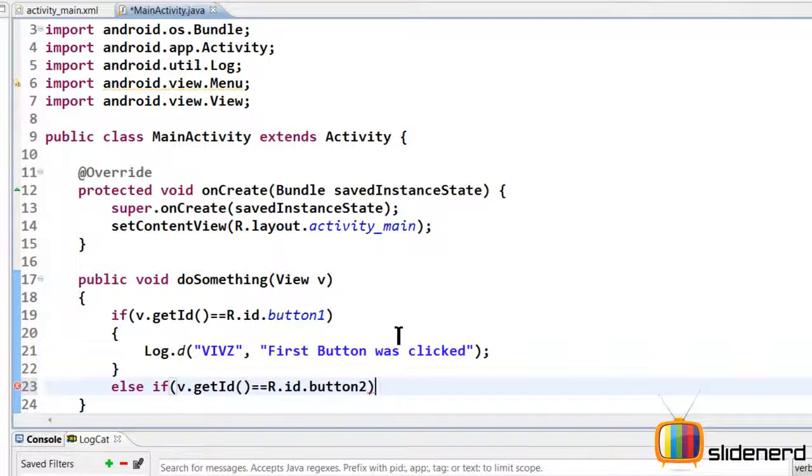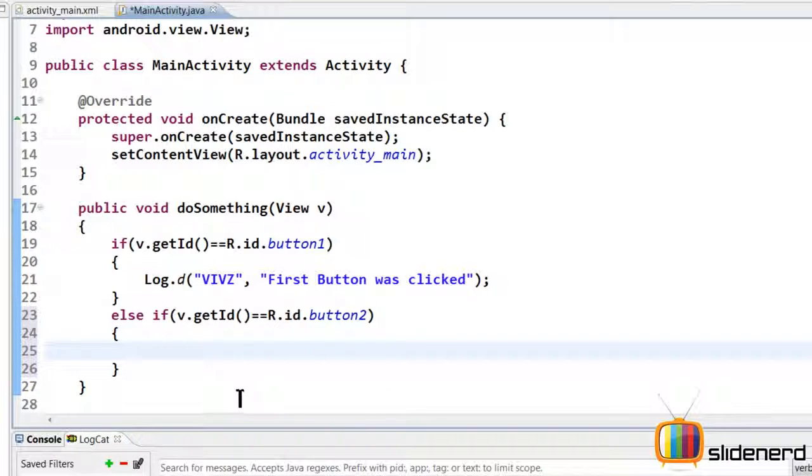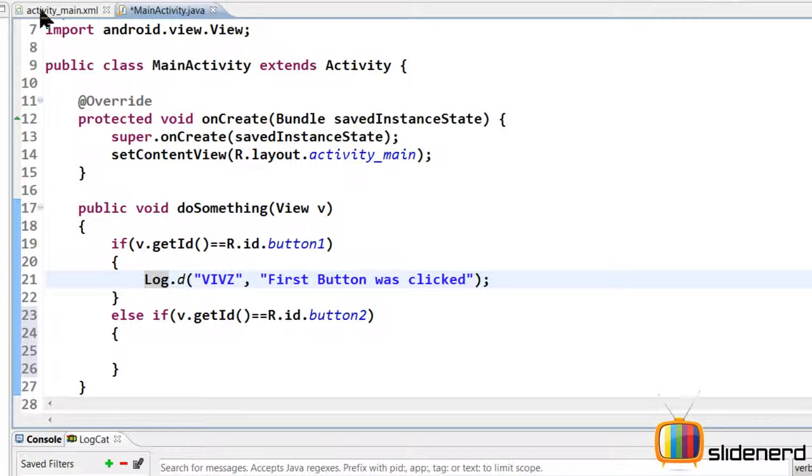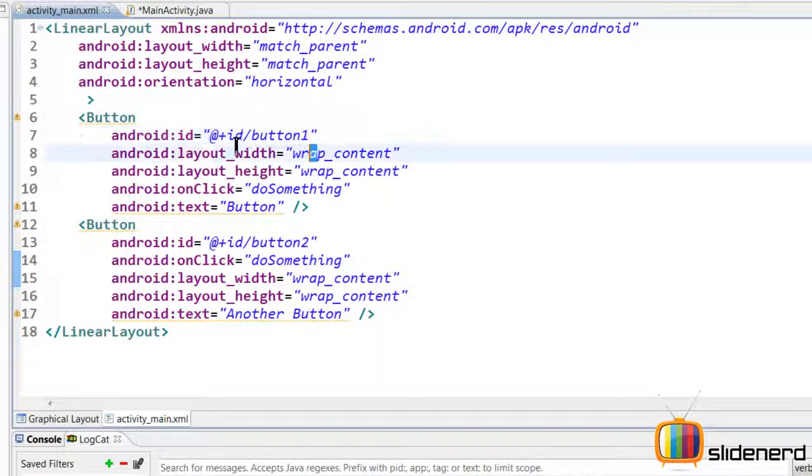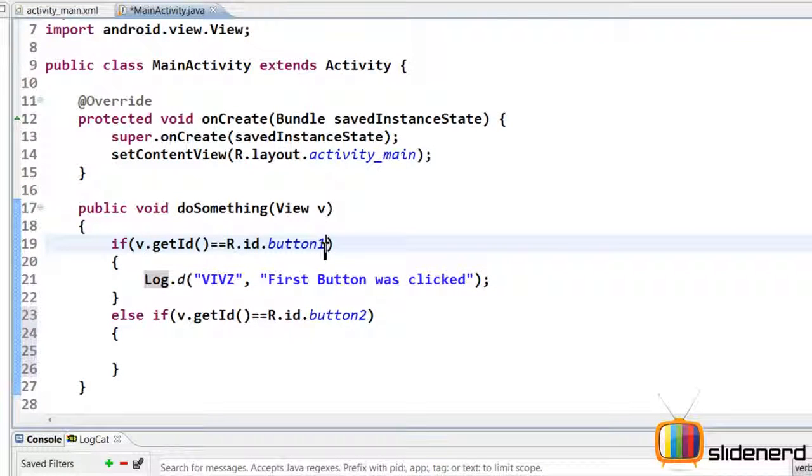Now remember, if you're wondering what is all this R stuff, don't worry too much about it. I'm going to talk about resources in detail as we go ahead. For now, all you need to remember is whatever you create in XML over here, and you have this button1 @+id something, it gets converted into something called R.id.something, right? The same name button1 is over here, as you guys can notice.